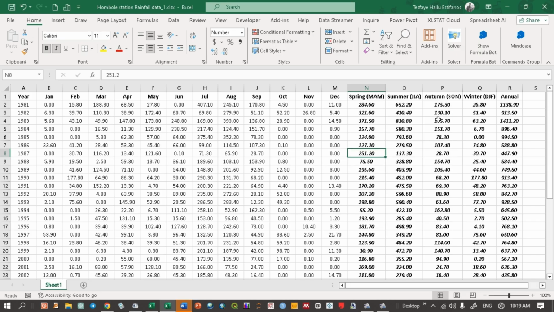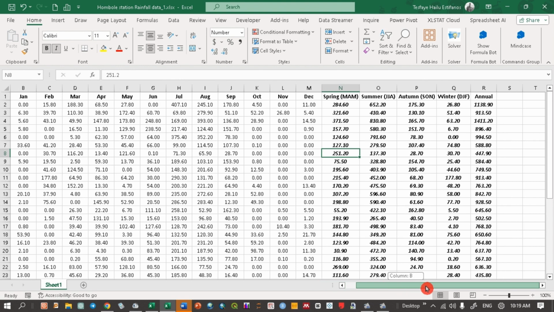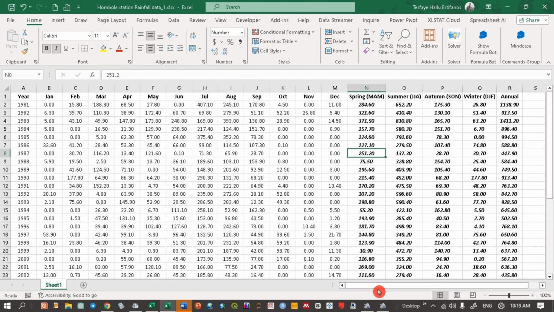After that, today I want to show you how we can do the Mann-Kendall trend test by using the Excel add-in called XRealStats, because there are different ways that you can analyze the Mann-Kendall trend test using Python, R, or any other statistical software. But this is another way that you can simply analyze the trend.